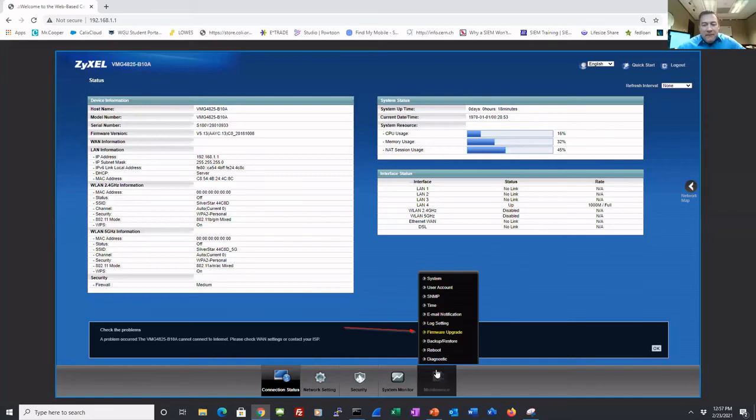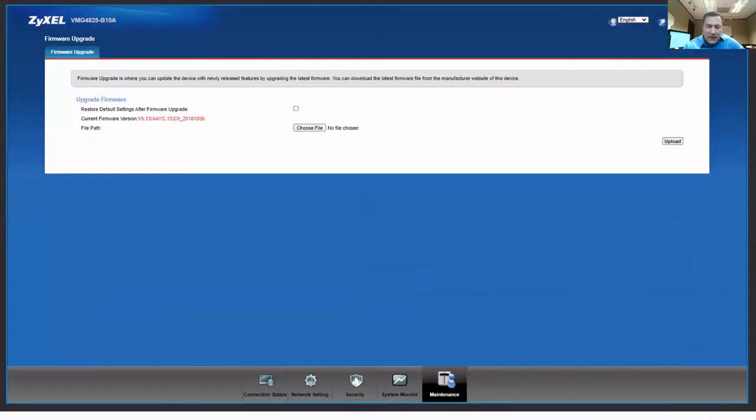And so they may have the need as a vendor, like a Zyxel, to put out an updated configuration that would make this router more secure. And so they have a place in here in the far right tab there under maintenance again to do firmware upgrades.